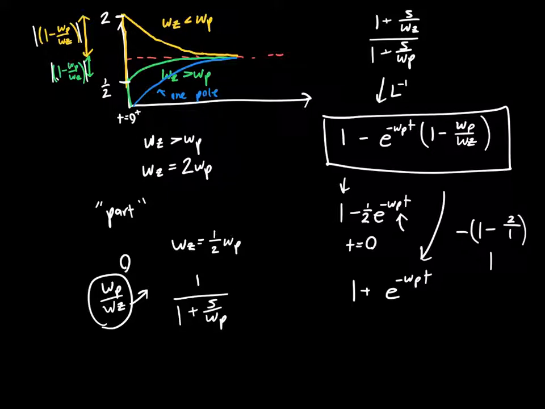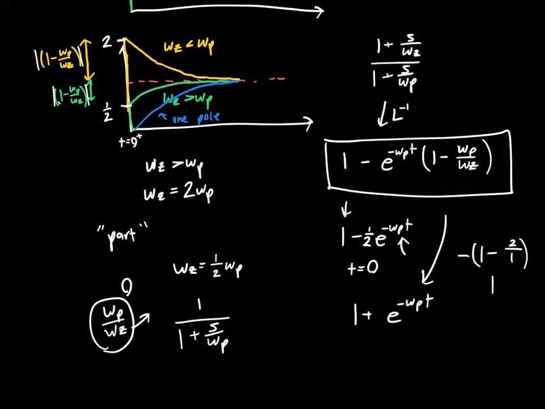And you can immediately get from that what the height of either the undershoot or overshoot will be in your transient response. So let's just make that clear. In this case, this is 1/2. In this case, this is 1. And you can just calculate that immediately if you know the ratio of the pole and the zero.